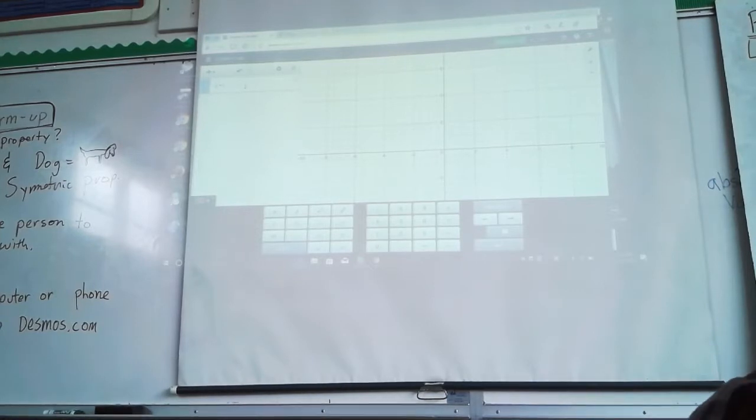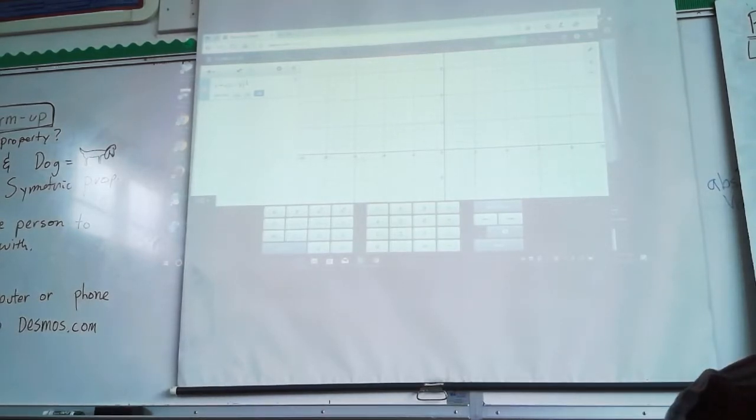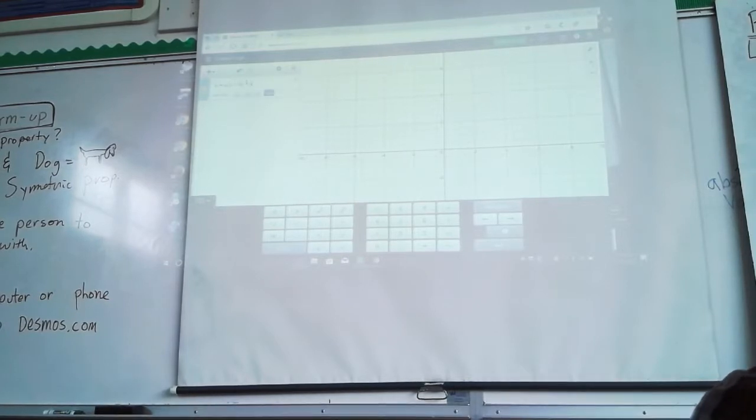You could type some of this. You can also use what's below. y is equal to a. And then right here, you see the absolute value symbol? We're going to click that and put x minus h. And then you see how you have to click on the outside of that absolute value to get outside of it. So we're outside of it, and then we're going to go plus k. Once you get all of those in there, watch.